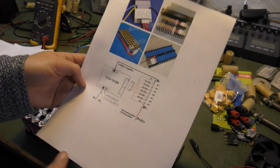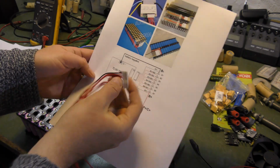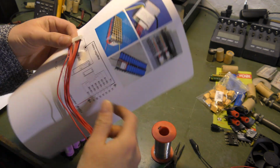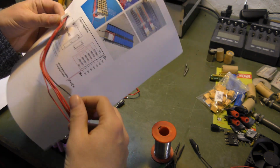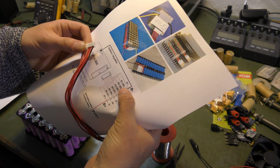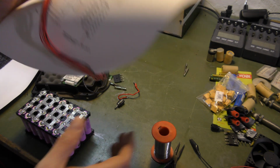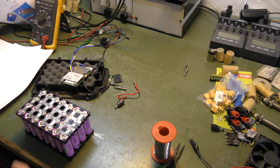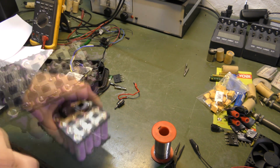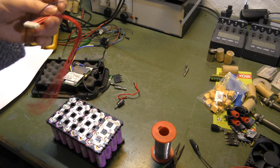So yeah, we need to look at this, and we need to take our wire here and determine that it goes that way. No, it doesn't. It goes that way. And the black wire is the minus, and then we go all the way to plus, and the black goes all the way to the negative of the battery, and the plus goes all the way to the positive. So, okay, I need to mount this to the negative terminal, which is that one, and then plus minus all the way. So we will be doing that.